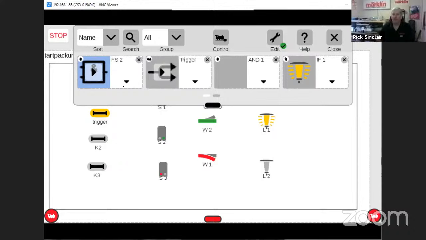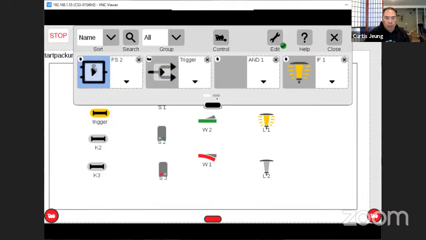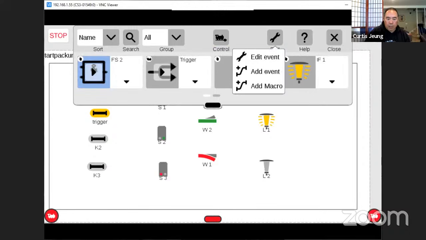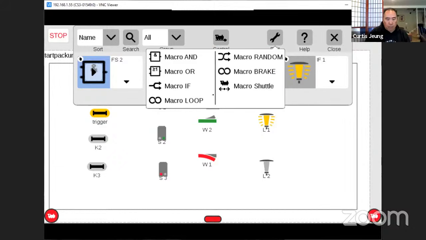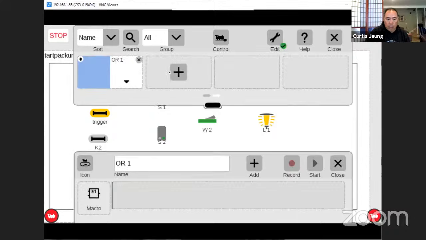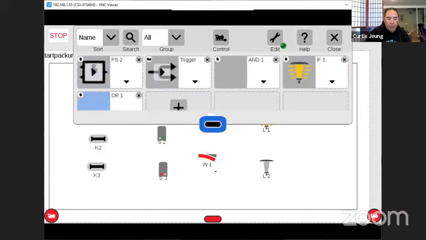Okay. All right. So you see the process that I did was I clicked the plus button and I added a macro. To some degree, that's kind of a wasted step. The other way that you can do it is to just add a macro by itself. So I'll add an or macro because it would act the same way. And so just close that out and I'll show you what I mean.